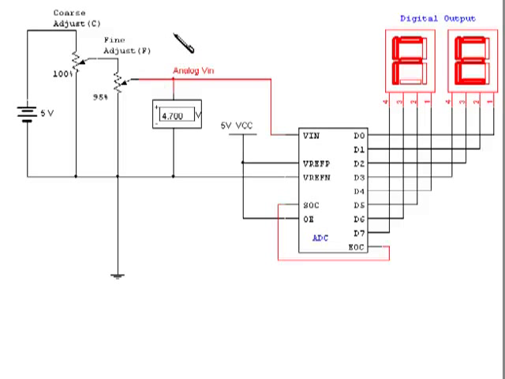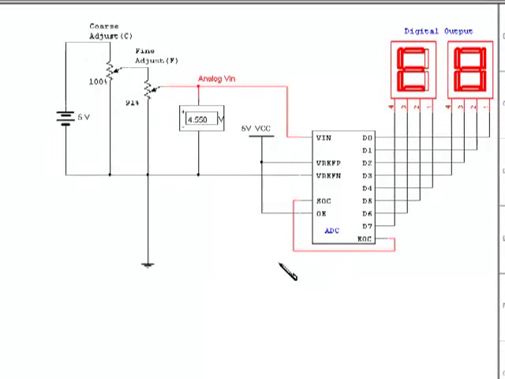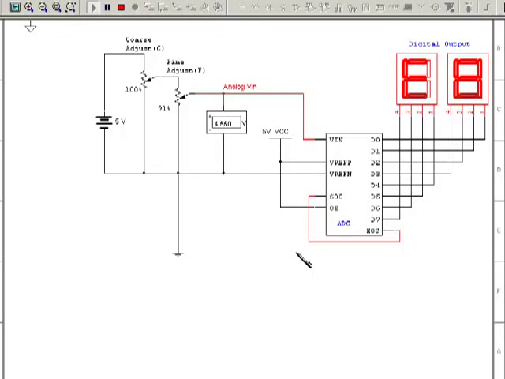I'm almost there now. So there's FF, 5 volts. This turns out to be a 5 volt max, and the ADC gives you that FF. This is fun to play with. The other thing might be is how many volts would it take just to get the number 1 to find the step size and then the number 2. You would have to adjust the course and the fine to find out the step size. Play around with this a little bit. This is already available for you on the companion website, and it helps you understand the ADC. Next, let's put this all together in the next section and look at a complete data acquisition system.